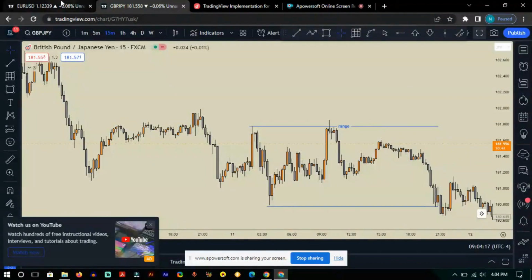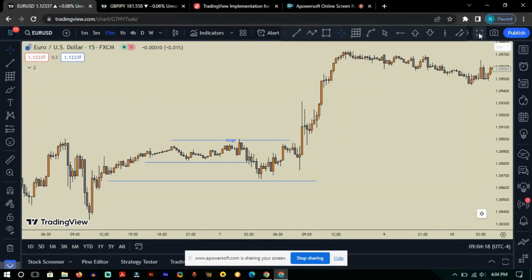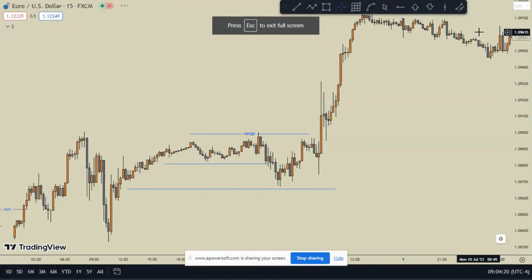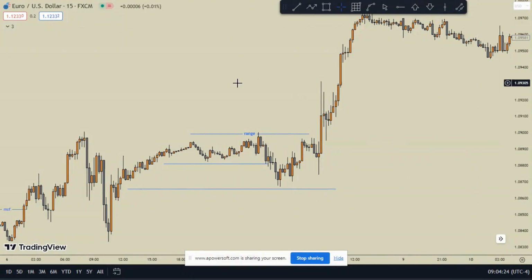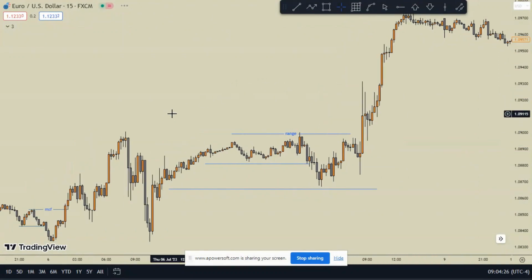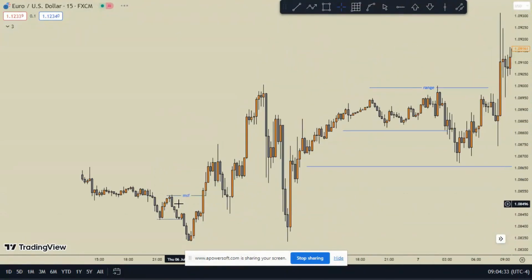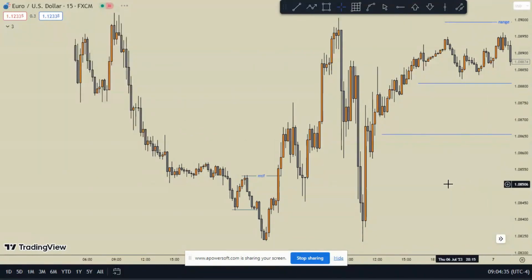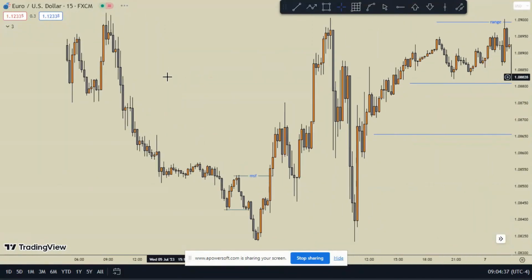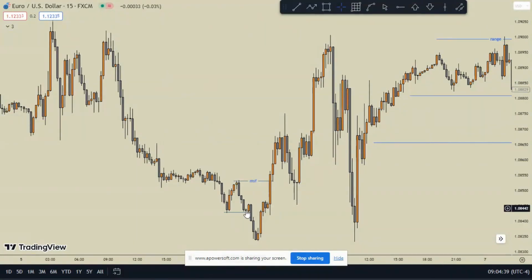Remember, you guys, I'm going to bring this in various episodes. We shall be talking about supply and demand, and the more I talk about it, the more I bring it in different case scenarios, I believe the more you'll keep understanding it. So now over here, this is a pivot created supply and demand. So let me start with this pivot created supply, you get. Let's start with this one.